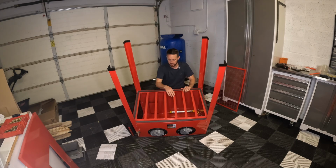I'm going to get as many of these tightened as I can. Then I'm going to flip it over so I can have access from the side and from the top, because you really need access from the top, especially if you want to get over to these. I think all of them are going to be kind of a pain either way, so you're just going to have to try and do this the best that you can.